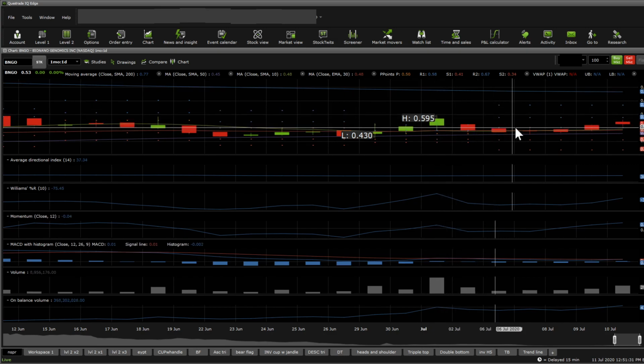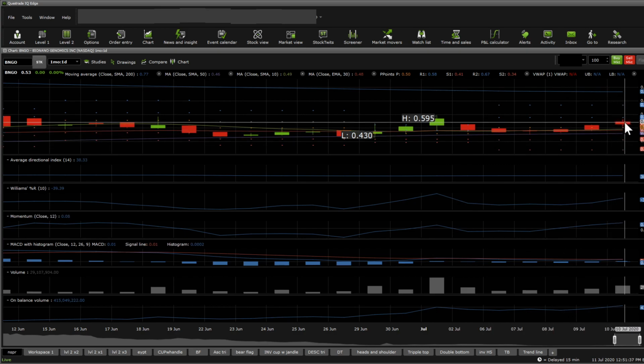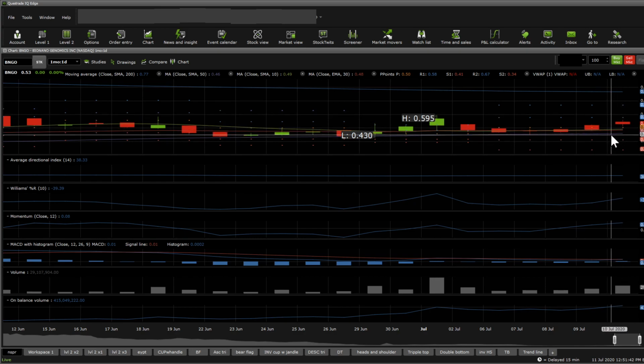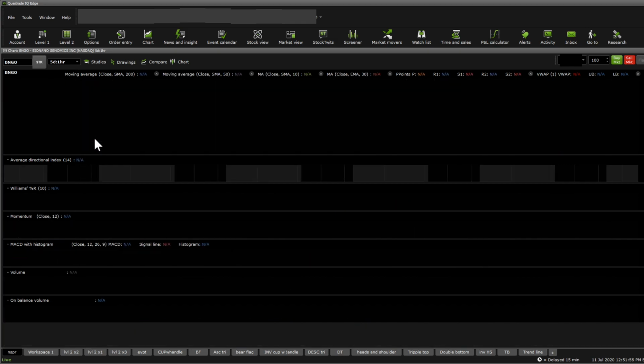Now, if you were to look at it just off the bat quickly, you can see that it could be some kind of a cup formation here. And with a cup you might have a handle, so a handle will perhaps be a pullback, but that's also very dependent on news. So taking a quick look, by the way, the 10 SMA is above the 30 EMA, so that's as well a good sign, and the stock price is above the 50 SMA, which keeps it bullish, but under the 200 SMA, which basically cancels that out.